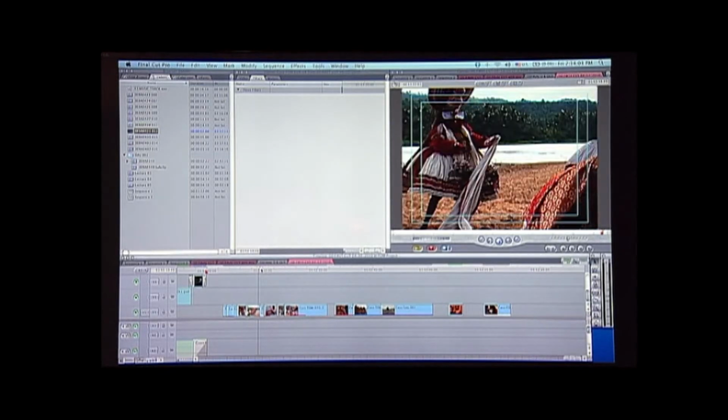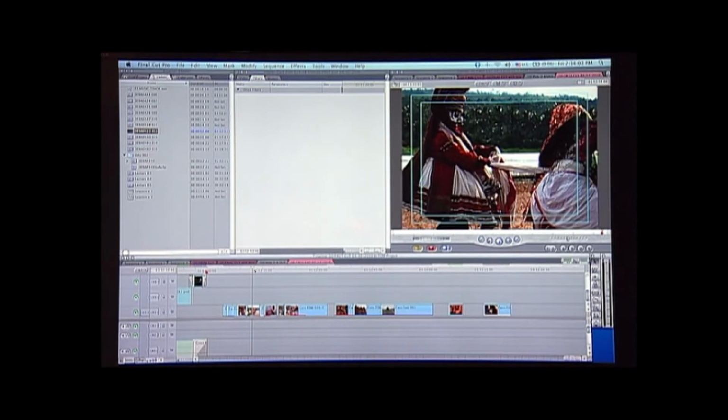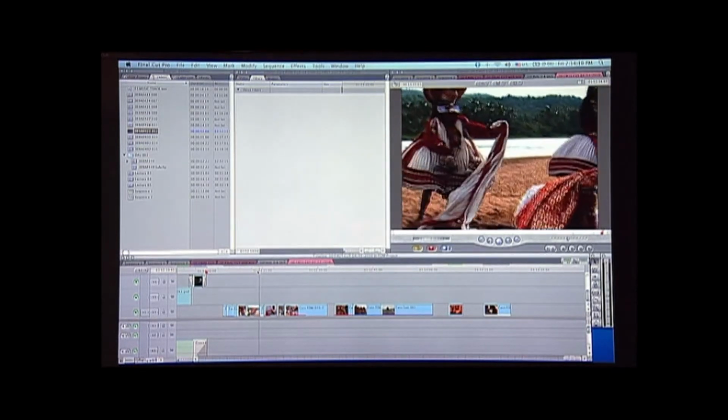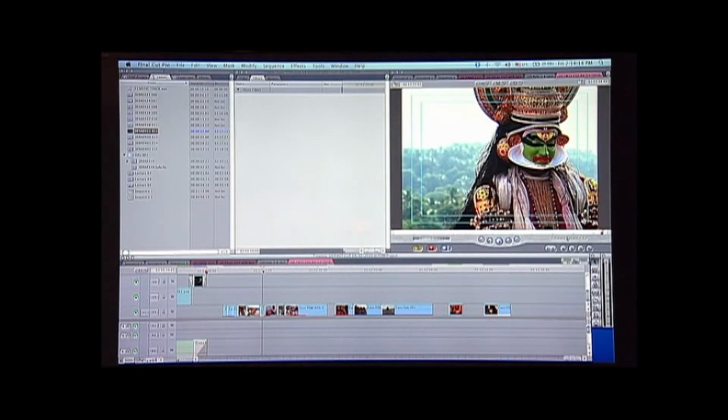In this particular timeline, we have a few shots, and in the middle we have a shot like this. When we are doing color correction, we usually mean that we are working on two layers. One is the luma layer and another one is the chroma.